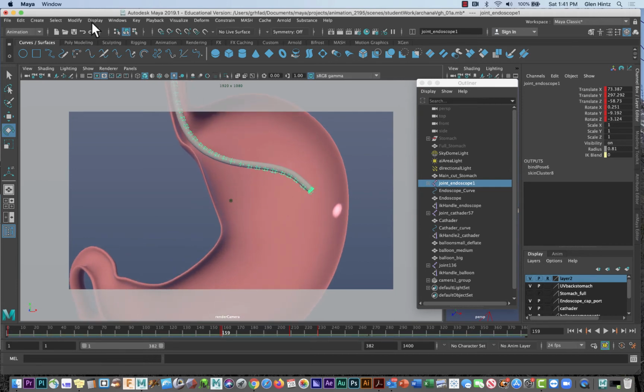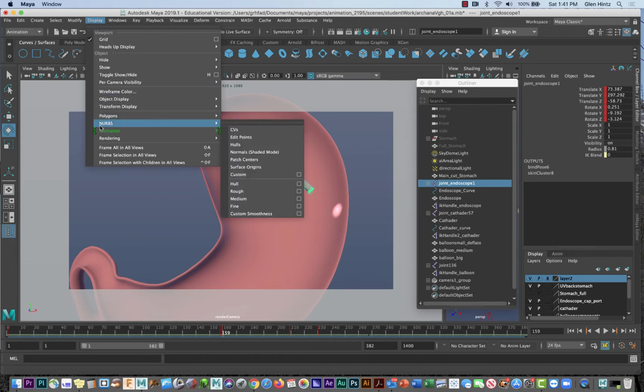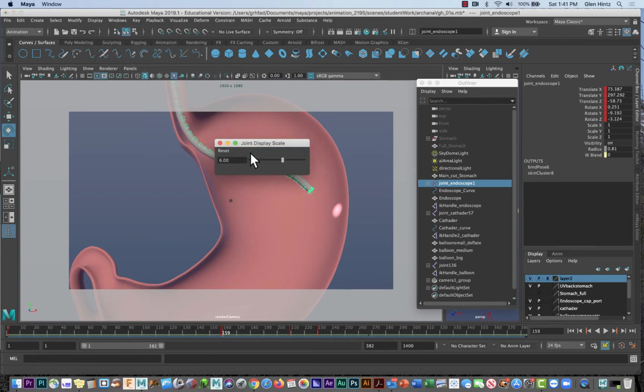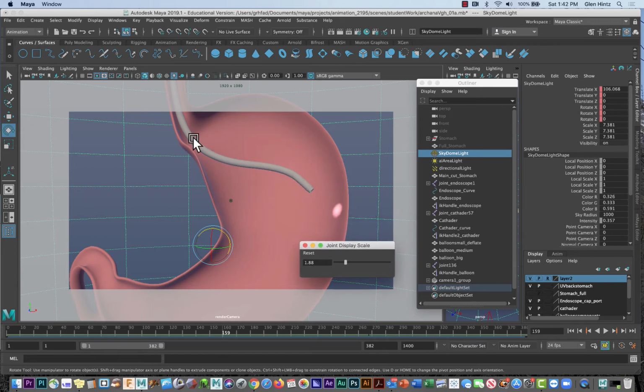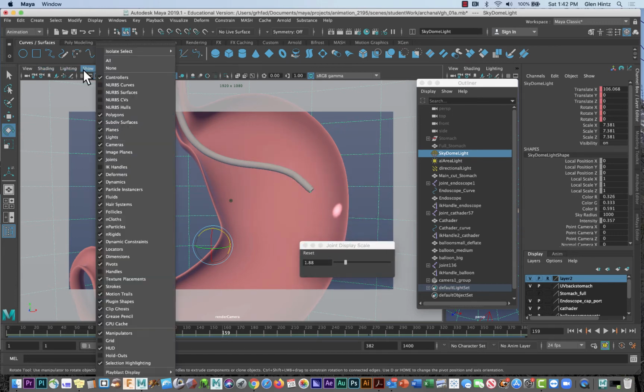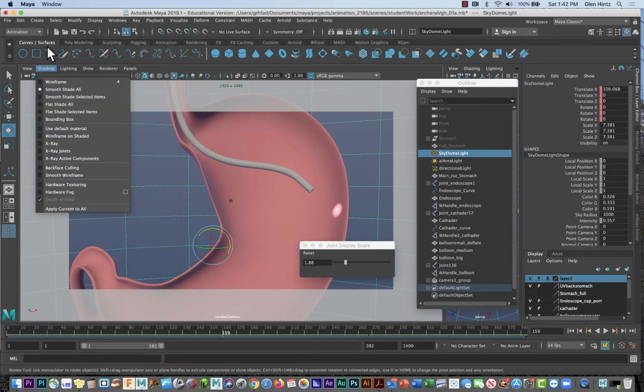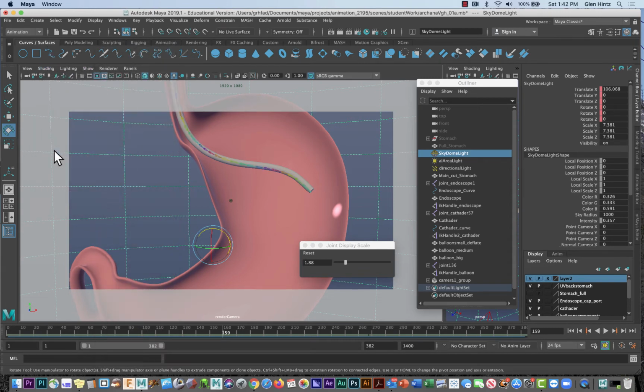So I can make them bigger by going under display, animation, joint size, and I've made them up to 6. That's why they're a little bit better than what they were. Originally, when I looked at this file, it was at 1.8. Let's see. If I put the x-rays on, you can see it looked like this. They're very tiny, hard to see. But I pumped it up to 6, so it was easier for me to find it. Okay.